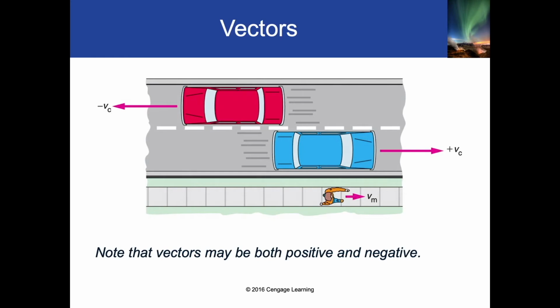Like I was just saying before, vectors can go forwards and backwards, right? We have a man here going forward. So when you have a forward vector, it's a plus sign, which is positive going forward, but if you're going backwards in relation to that, then it's a negative sign, of course. That's literally what it says down there: vectors can be both positive and negative. That's all I need you to know from that slide.